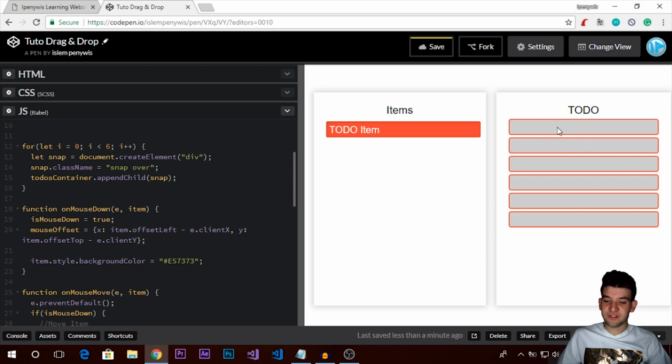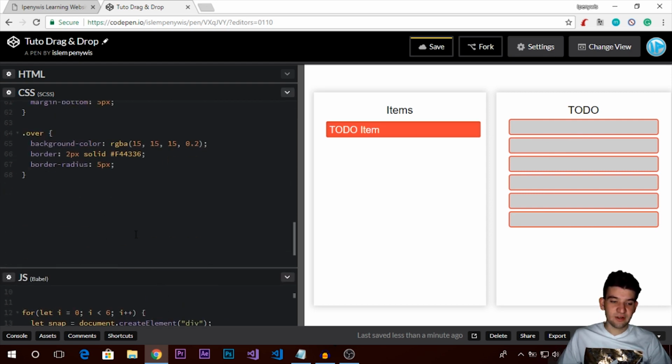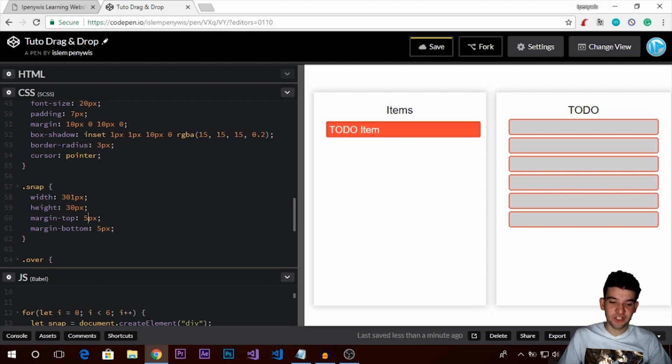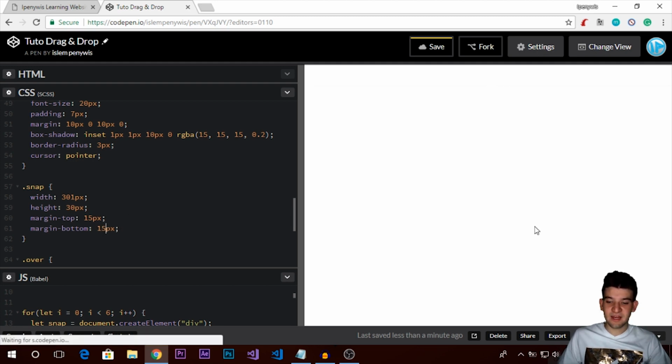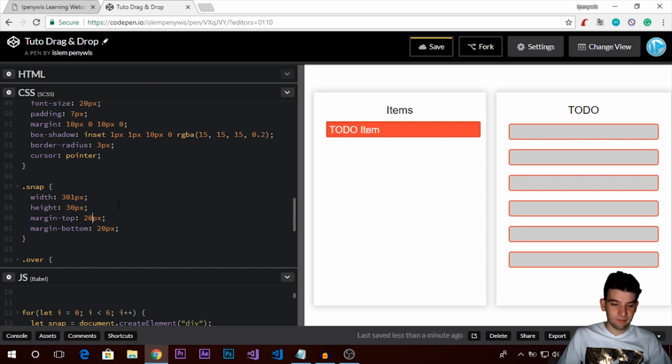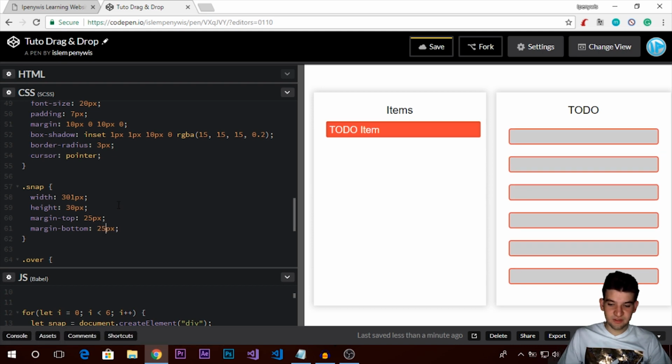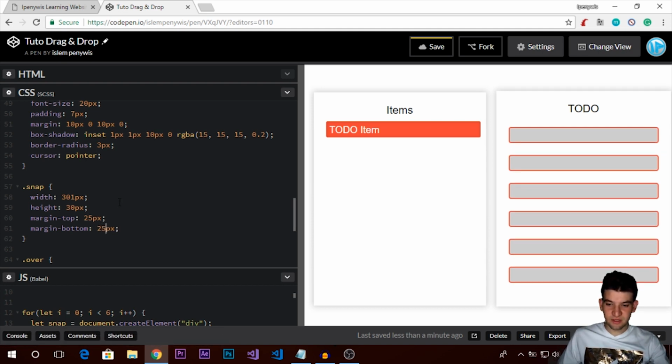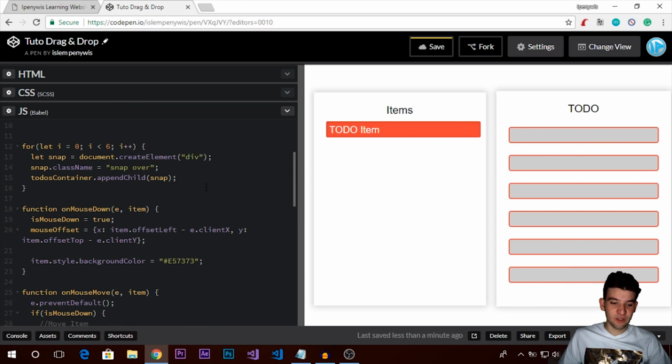So as you can see here, we are seeing each one, and we are seeing the snaps taking part of each other. We can also go ahead and do the style in here, like margin top between each other. Let's say 15 in here and also 15 in here, just to make some padding between them. Also, let me just make this 20 and also this 20, just to make it look a little bit prettier. 25, let's say 25, I don't know, does it gonna fit? Oh, actually it fits pretty much perfectly in here. As you can see, we are adding all of those in the perfect way. So just adding the over class allows us to take a quick snap pic of what we're actually implementing, or actually what we're actually adding to the particular DOM.